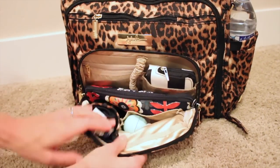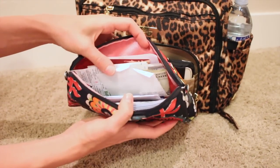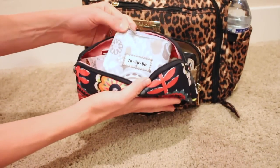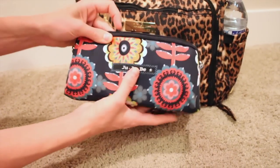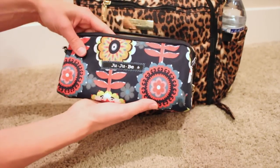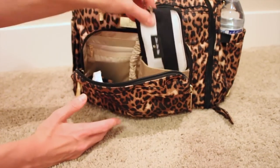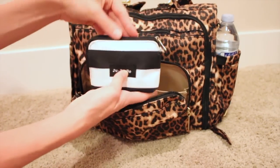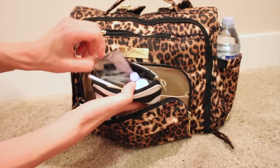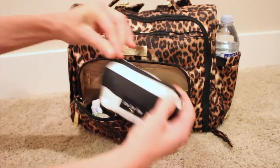In this front pocket here is a medium set piece, and I use this as my wallet right now - some cash and my cards just thrown about in there, and a checkbook. Here is a coin purse in Pixie Dust with coins in it. I find this is working really well for me. I used to use a big Be Major but I really like this - I can put my phone in there too and it fits nicely in this pocket. I also have a small set piece in First Lady that has mommy needs: Tylenol, hair ties, little deodorants, nail file, nail polish - anything you'd need for mommy stuff. First aid is in a different package.